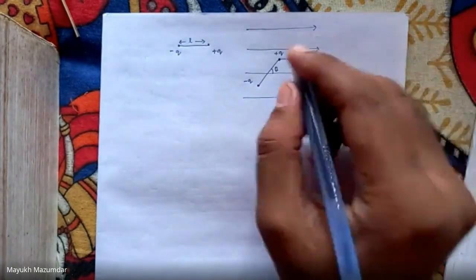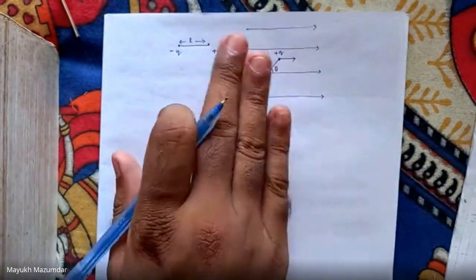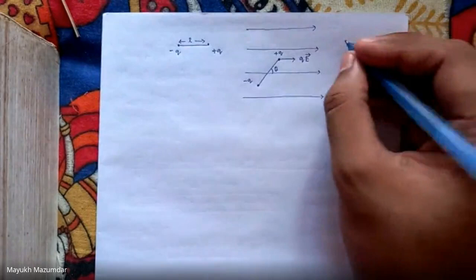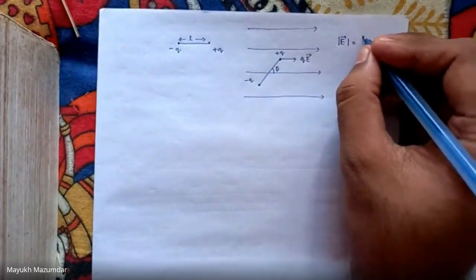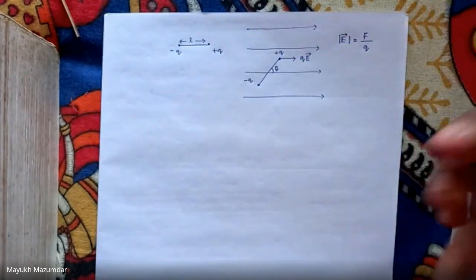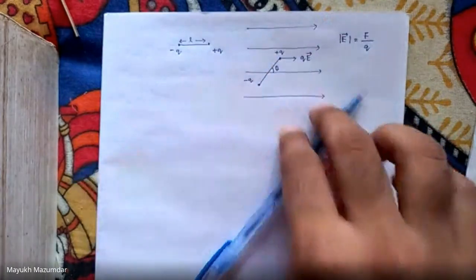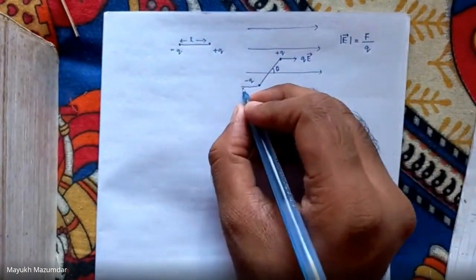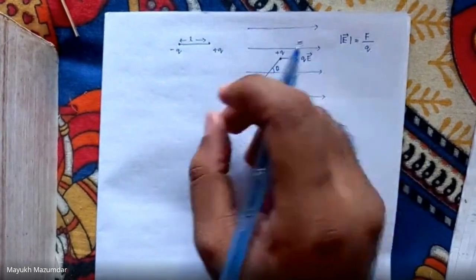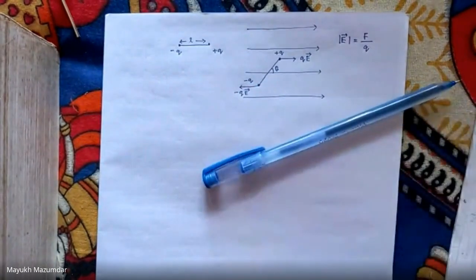Yes, sir. Had this charge been alone, isolated as a plus q charge, it would have moved this way. And we know that force is equal to charge into electric field. That is the definition of electric field: force on a unit positive charge. So force is equal to charge into field. And had there been only a minus q charge alone, it would have moved in the opposite direction. So it has a tendency to move that way. Just hold on.